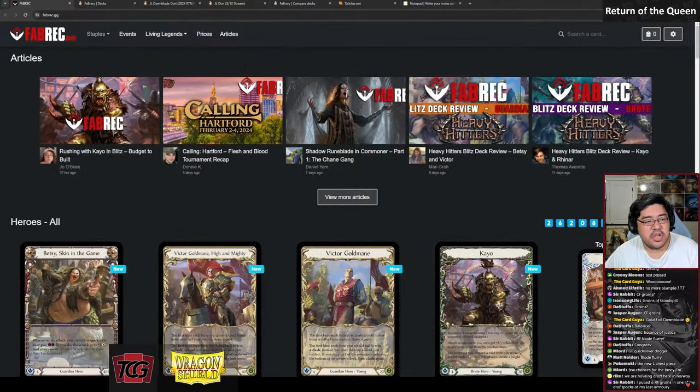I'm surprised you only have one red puncture in the main board, 2 in the sideboard. Because there are some decks that you're never going to get usage out of your puncture.